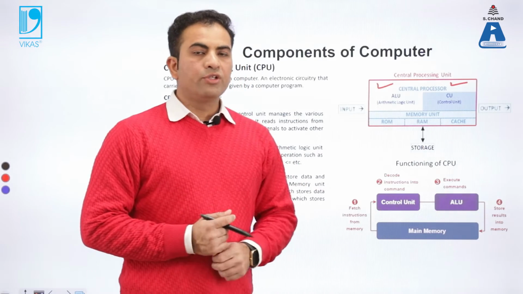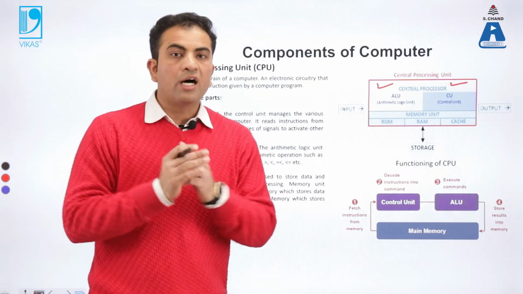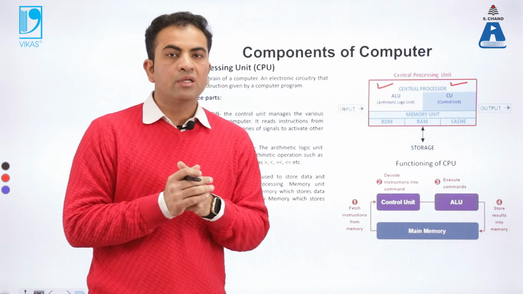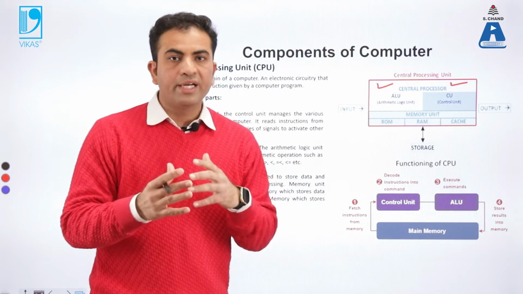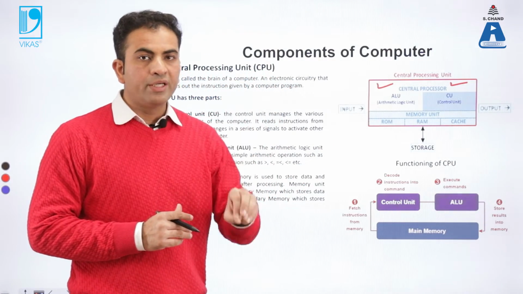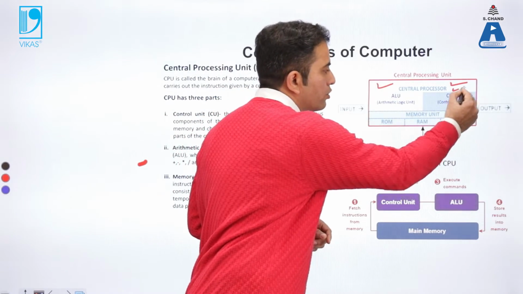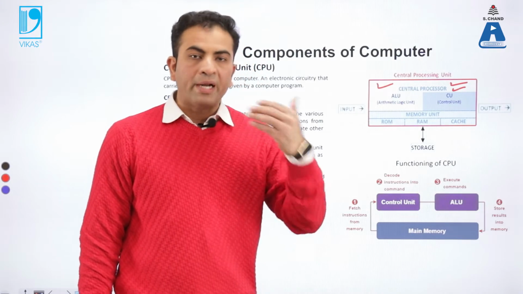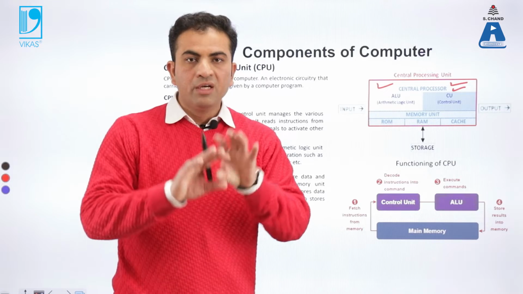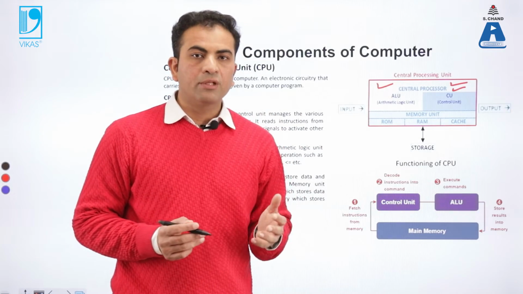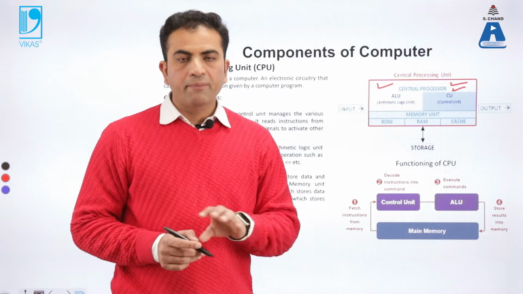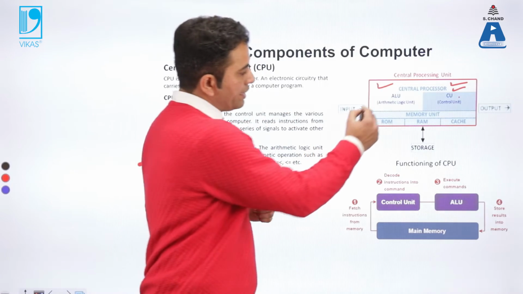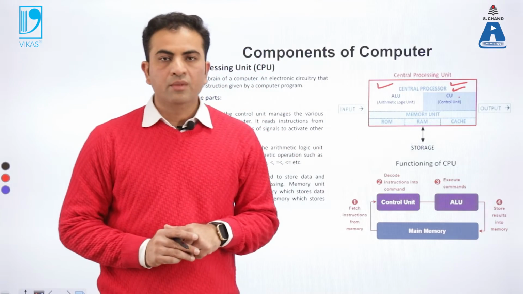The purpose of the control unit is that it controls all hardware devices, like the keyboard and printer. When you attach a printer to the computer, how does the printer activate? Every activity of the printer is handled by the control unit. It is just a simple example to explain the control unit. If you connect a pen drive, how the pen drive opens, how you insert or delete data, copy or paste in the pen drive, everything is controlled by the control unit.